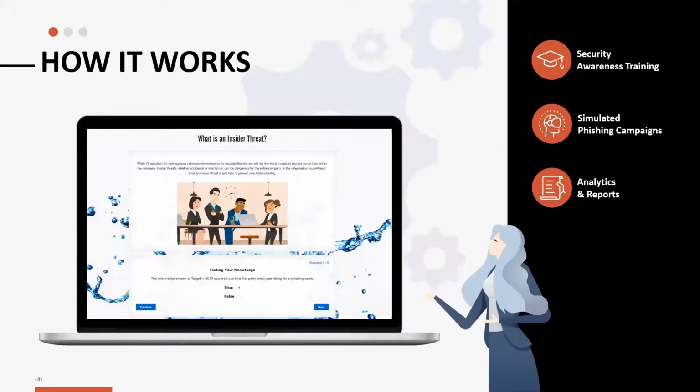Now, when it comes to cybersecurity awareness training, our preventative solution, it really has three components that it is comprised of. We have the interactive security training portion of things. We have simulated phishing campaigns and reporting. All of these features are included to provide the very best experience as possible. Our training courses are comprised of short, easy to understand, and non-technical videos, followed by a true-false questionnaire, which we'll get into. And the reports are really comprehensive, showing all of the different actions that folks are taking with either the training or the simulated phishing emails that are going out.